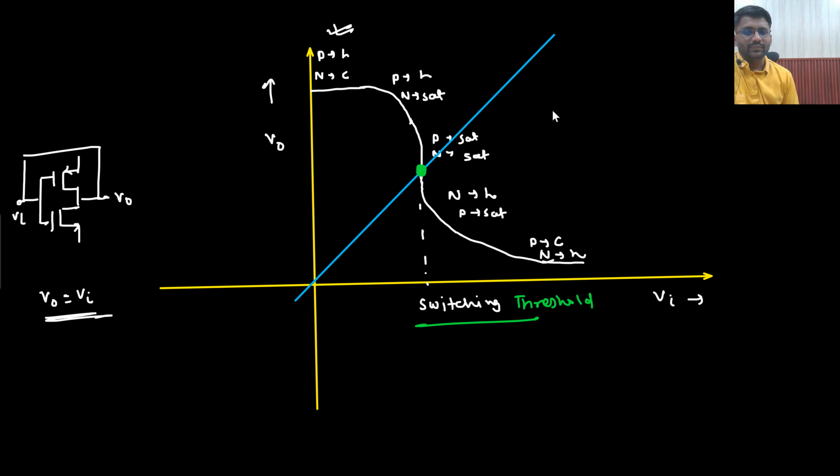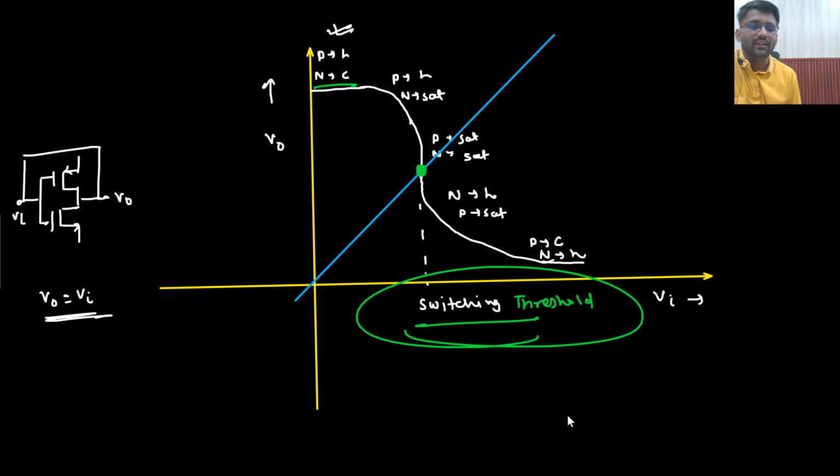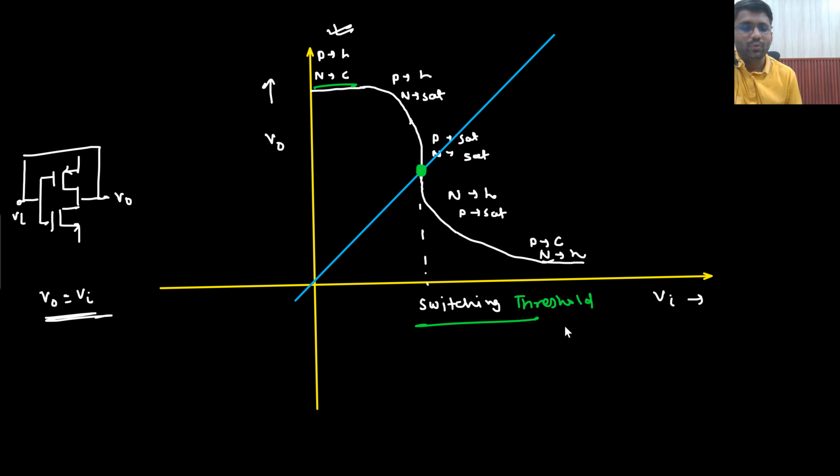Okay. So, if you feel that it has been a very long time in the interview, 30-40 minutes have already passed, he has asked me these characteristics as well, and after that he is asking what if both of them are shorted. Then, if you have already made this characteristics in the interview, you would again make it and simply say that, sir, you are making V0 equals V in. Simply draw this graph. This will be the point where both are cutting. That means at this point the output will be stabilized. So this is known as the switching threshold of a CMOS inverter. If you are explaining this characteristics, then you would have surely explained this point as well, right? So you would say that your output will get stabilized at the switching threshold.